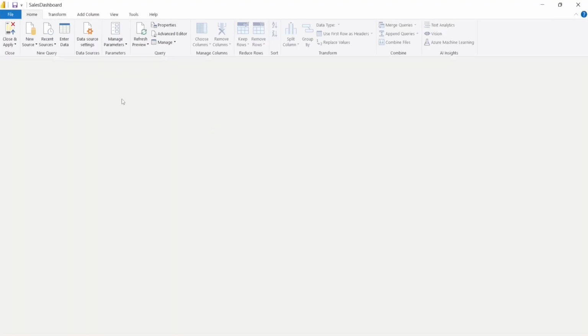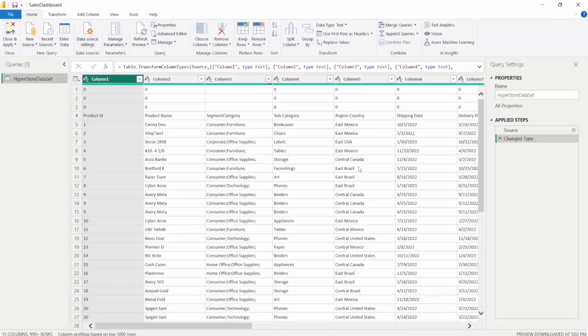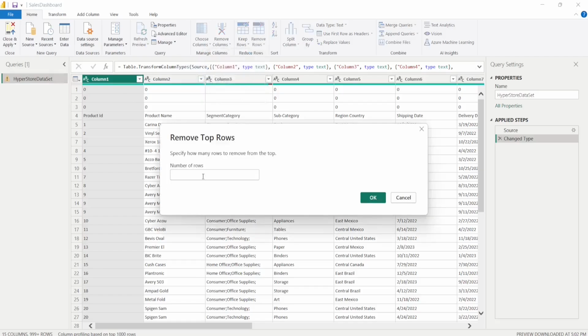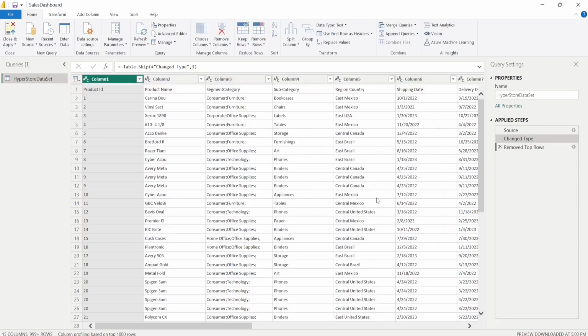Now this is the Power Query Editor tool which is used for data transformations. It has variety of different data transformations options. Now I'm going to give you the examples. So first I want to remove these 3 rows. So what I will do, I will use this data transformation option, remove rows, remove top rows. Then number of rows, how many rows you want to remove. I want to remove top 3 rows, so I will give 3 and then I will click OK.